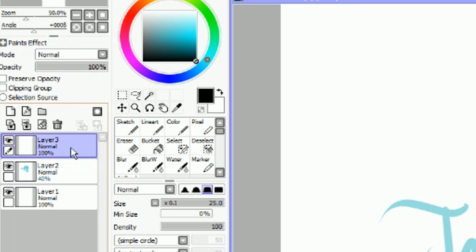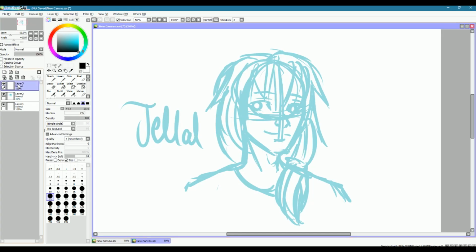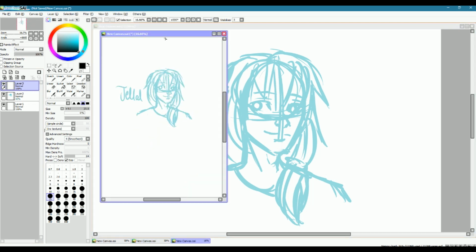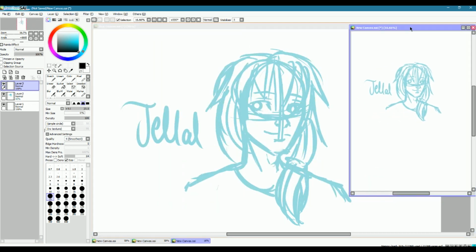Then you go on to the layer above or add a new layer above if you already haven't, and select the layer on top. Now, before we go any further with the layers, this is actually a very, very good time to bring up the new view option. So if we go to the view drop down menu and click new, we can see that we've brought up another version of this drawing.